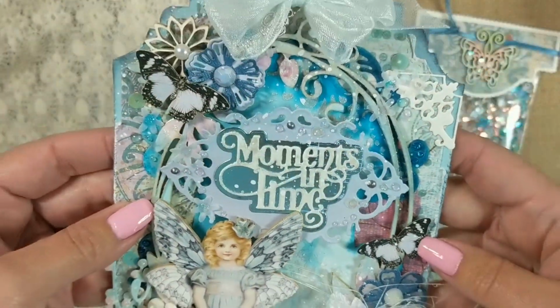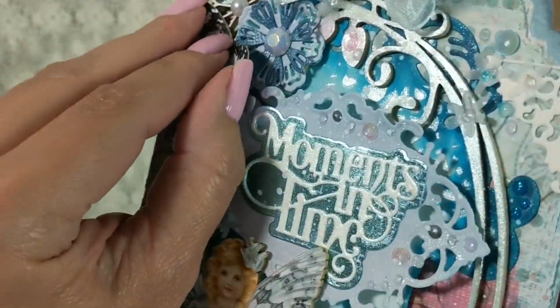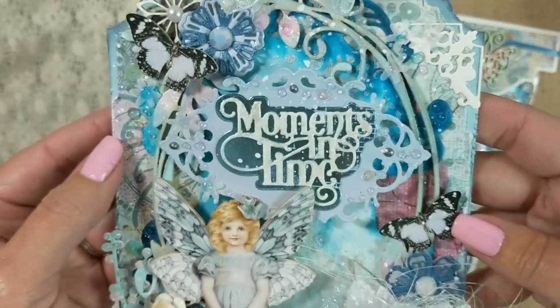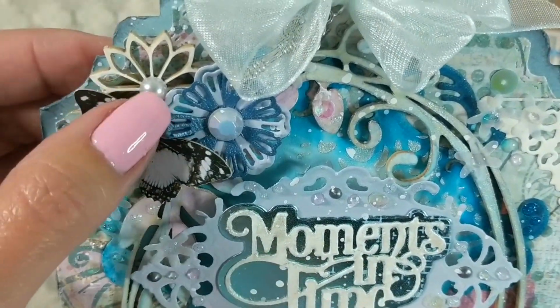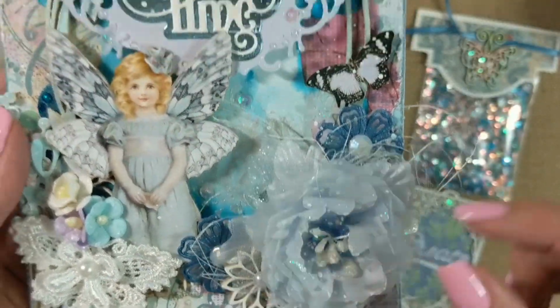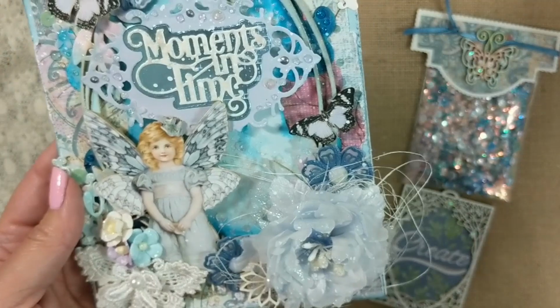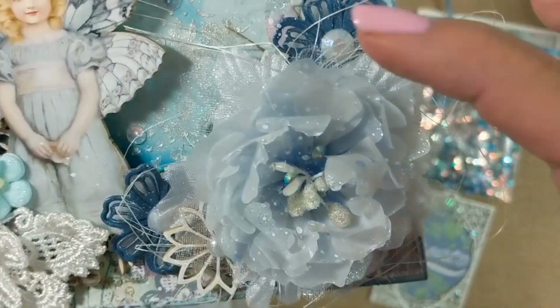From Reneabouquets, I also did use these gorgeous butterflies. These are actually double-sided. And I did also include these little flowers here. These are beautiful board pieces. What I did was that I centered them with little pearls. So there's that there. And before I forget, I did also make this flower here out of vellum.